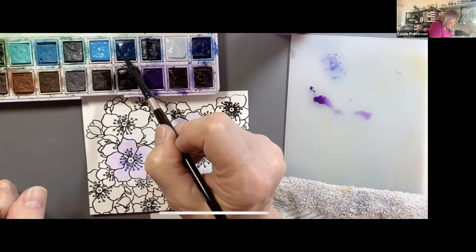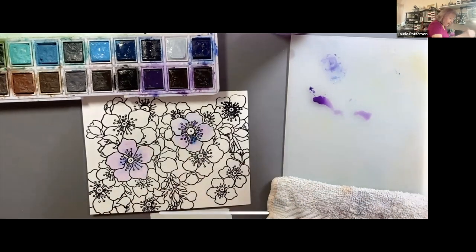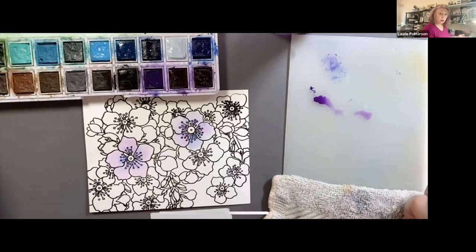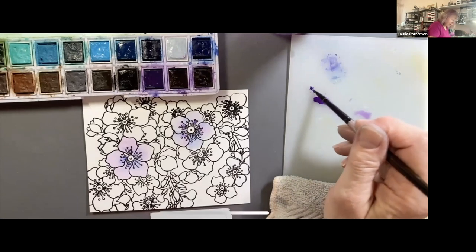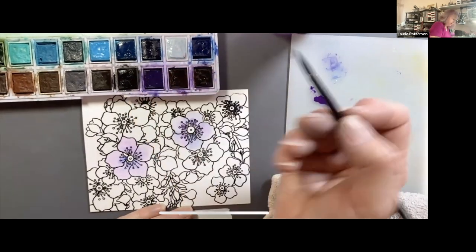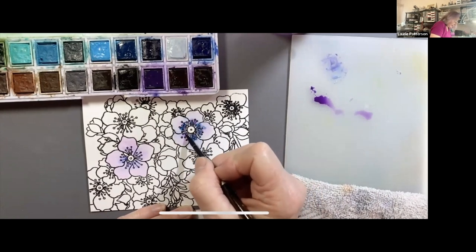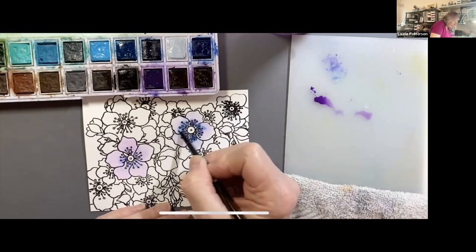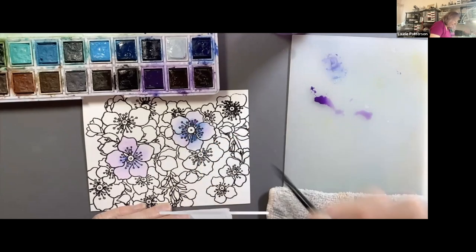I'm going to try the 'dusk' color — I've done desert night and Persian blue, so let's try a little bit of dusk. This one's drying a little bit so I want to add more water. I don't want any of my flowers to be particularly dark, but maybe that's what you like. My goal for this one was to have it kind of pale — though my husband always wants me to make my cards darker. I'm just taking just the tip of my brush onto that and kind of moving it around, since it's starting to dry. I get more water, wipe off my brush, spread a little bit, doing little circles.